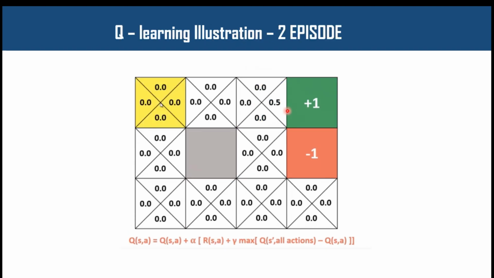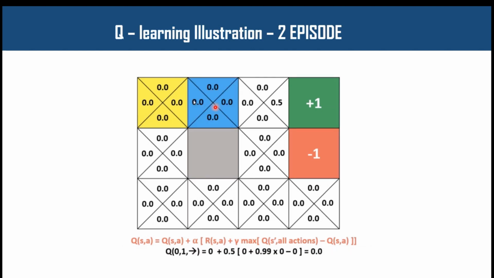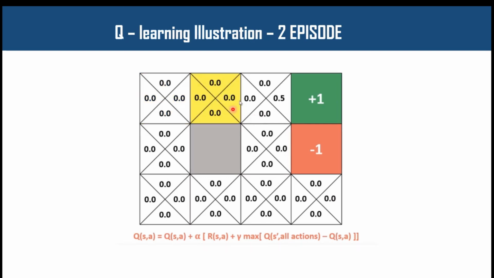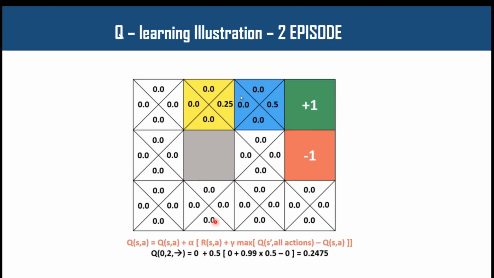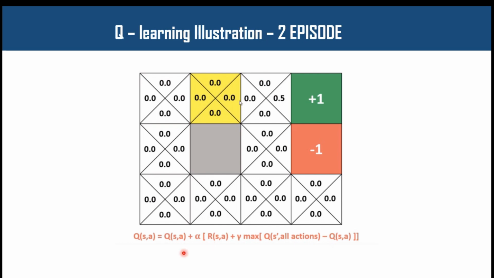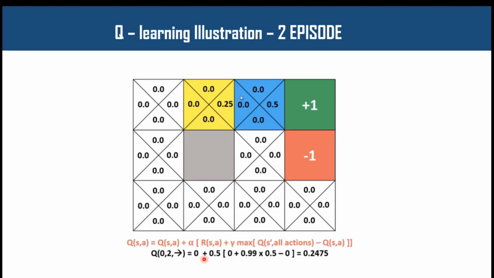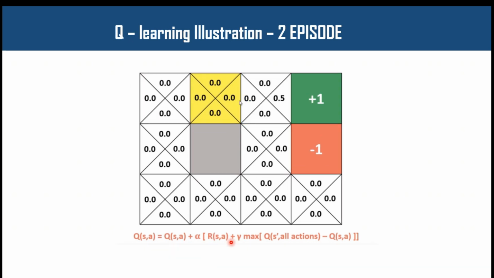Okay. Now similarly again it chooses this random place, and then it sees all, the current state is 0 and wants to move again in this direction. Again all are zeros. So there will be no updation when the agent tries to move from this point to this point. And when the agent wants to move from this point to this point, it sees again. So this is where you can see the difference here. Initially, Q of S comma A is 0 because all are zeros, plus alpha is 0.5.